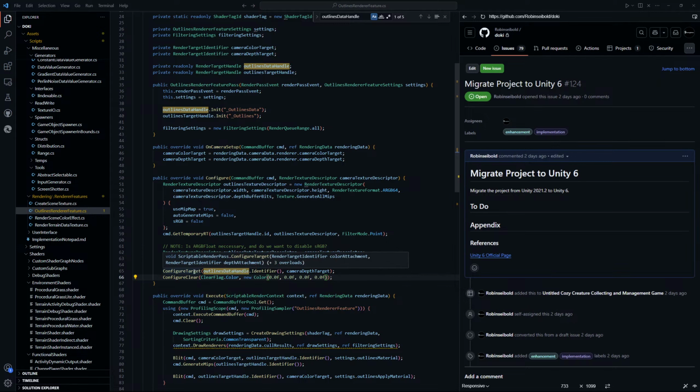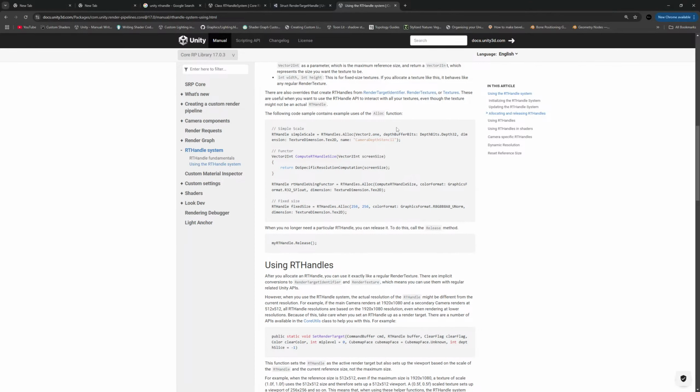And here we configure target, we do camera depth target, and so this one is probably okay, but I think we merge this one and this one, and instead we just do it like this, allocate it here.